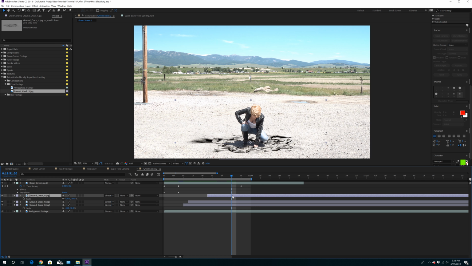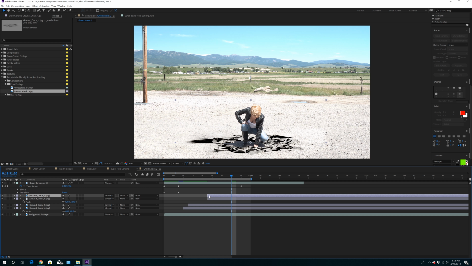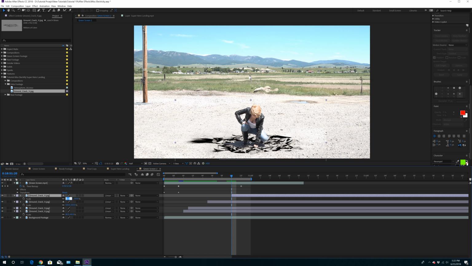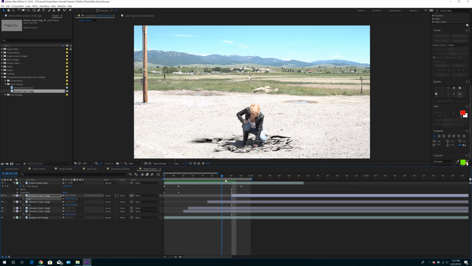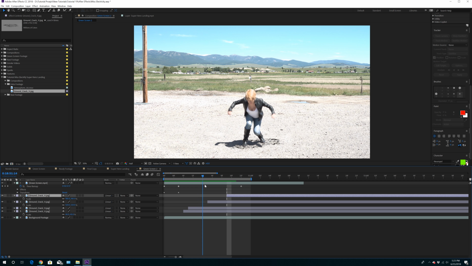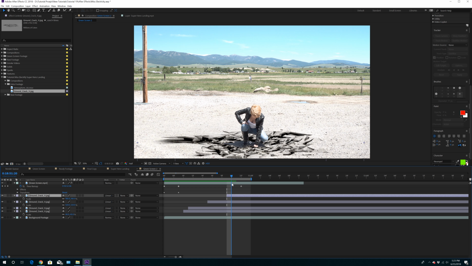Once she's right there, we're going to duplicate that, Control D to duplicate, and click S for scale, and crank that up to I would say even further, about 180. Boom, just like this. So let's see what it looks like. Boom, boom, boom, and once she puts a hand fist down right there, that's when it starts. Boom, boom, boom, just like that.